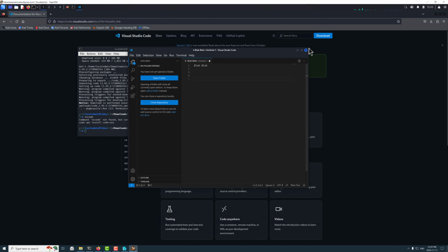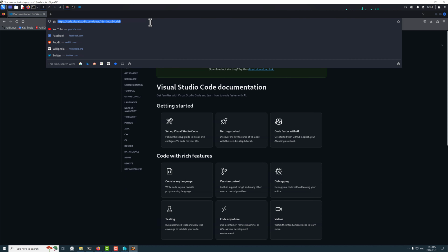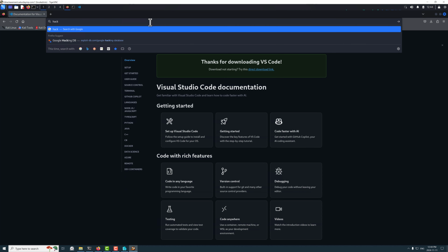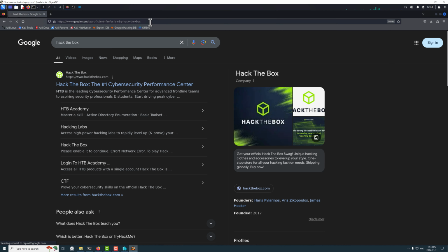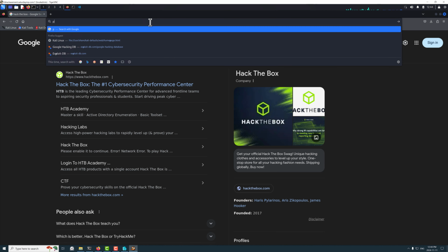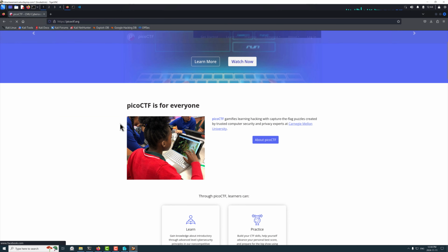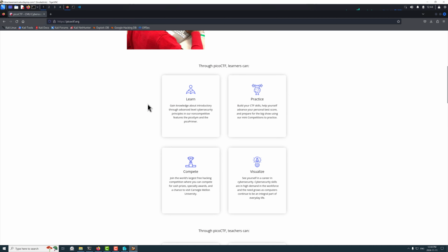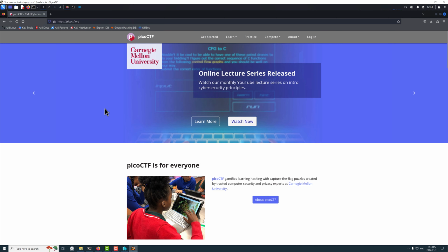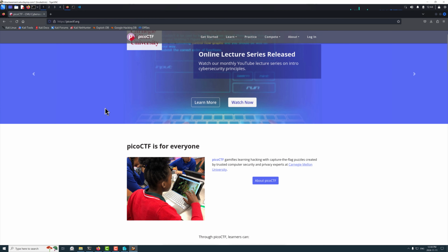Well, this looks very doable. Like now I should be able to go to, like usually I use this for Hack The Box or something like that, or like picoCTF, right? So I should be able to use it in here. Like the performance is pretty good. Like graphics wise, that's not too bad.